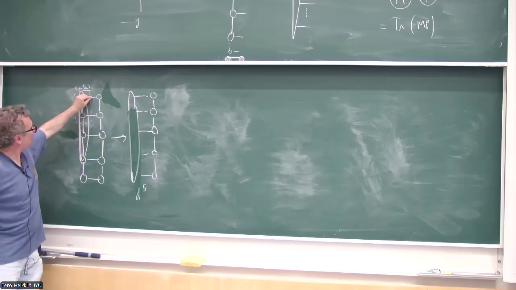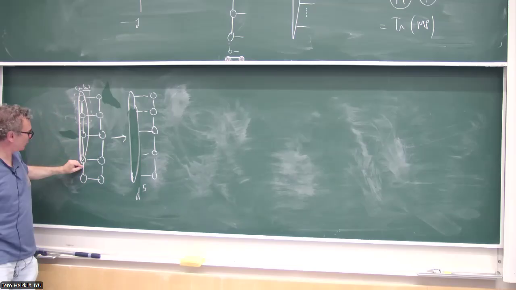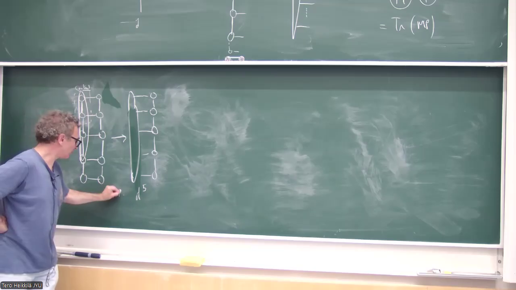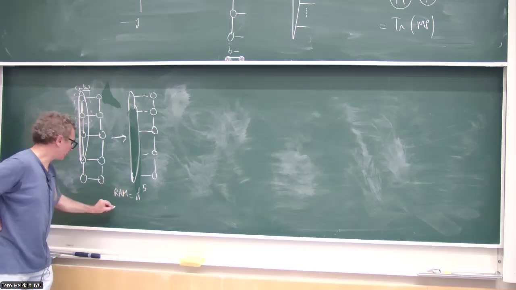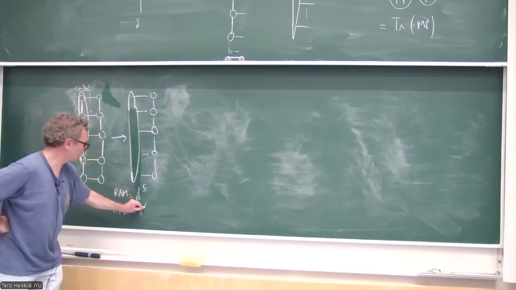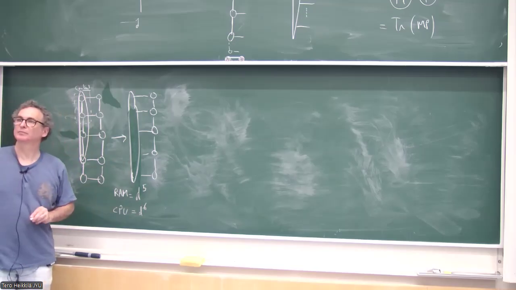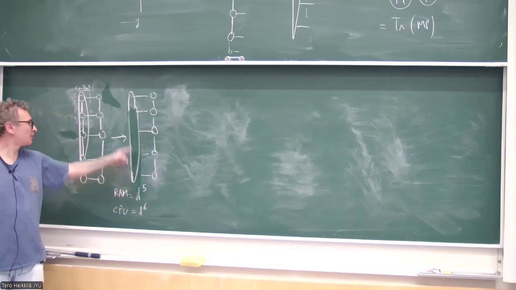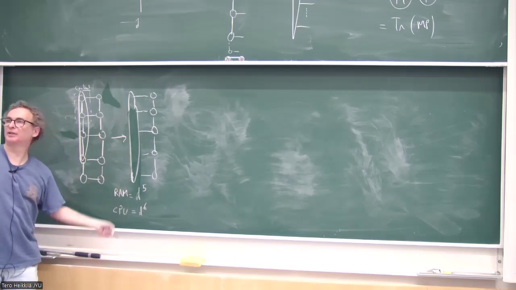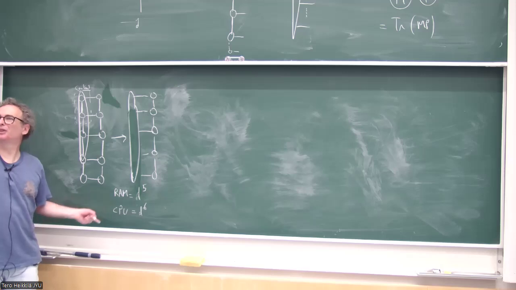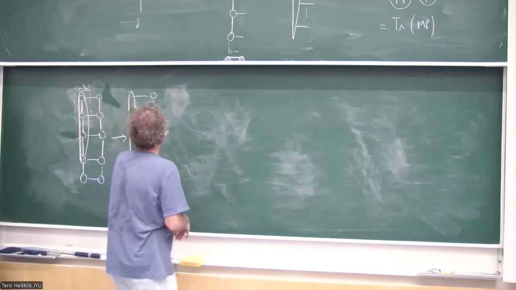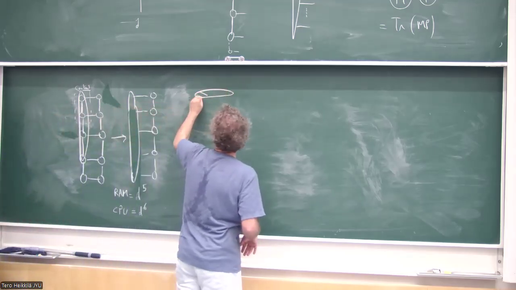On the last step, I have a matrix product between d to the 4 with d to the 5, and this one has 2. So this is a memory footprint. And in terms of CPU, so computational, it's d to the 6 to reach this last step. And it's 5 and 6 because the ladder was only 5 long. If you took a ladder 400 long, it would be d to the power 400. So you're back to your exponential scaling that you're trying to avoid. On the other hand, I could do it the other way around. I could, for instance, first do this.